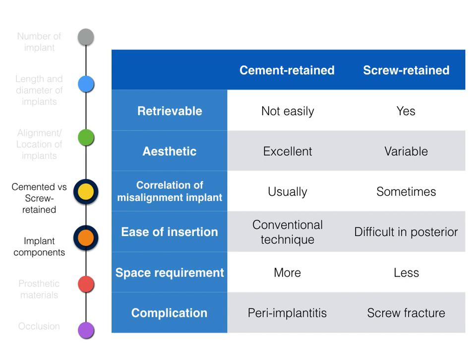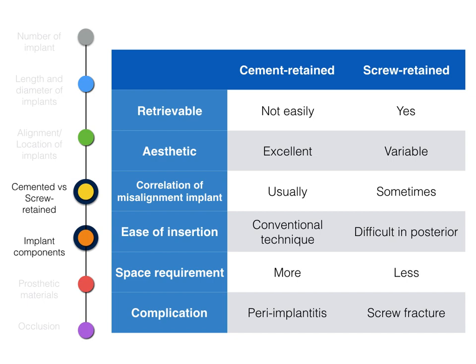And we do know that cement-retained restorations are easy to make aesthetic because no screw hole will be seen. However, with screw-retained restorations, if the implant was not placed properly, then the screw hole may appear on the facial of the crown, which will cause an unaesthetic result. When the implant was not placed in the ideal position, the cement-retained restoration will also be easy to correct that misalignment. However, the screw-retained will have some limitations.